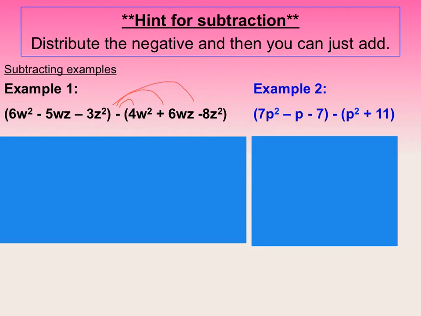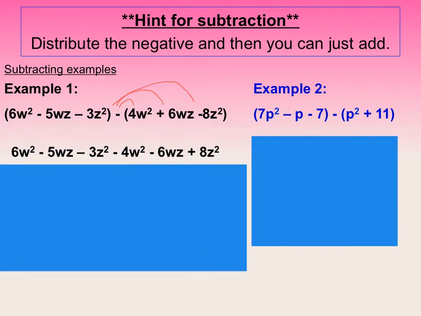So you have to distribute that negative, and I always suggest to rewrite everything and change those signs right now so you don't make mistakes. Because when people try to just combine like terms without rewriting, that's where the mistakes happen. So what I've done is I've just rewritten each of these parts. That becomes a minus, that becomes a minus.